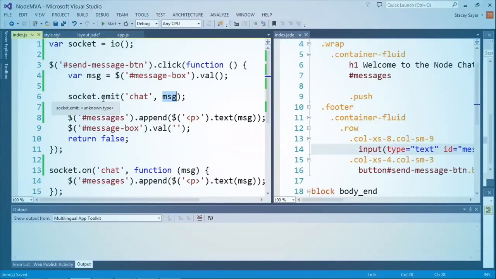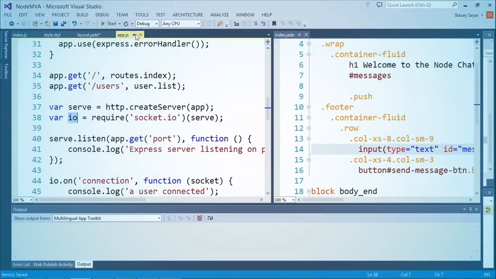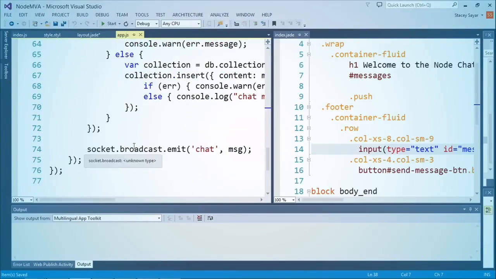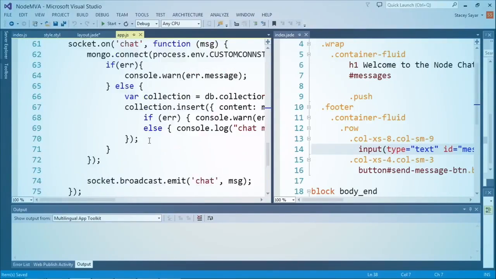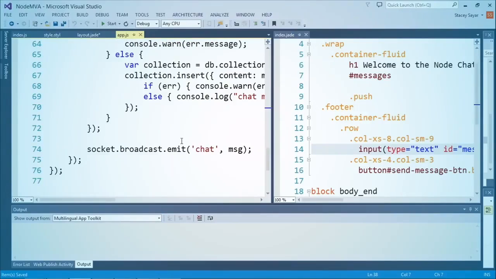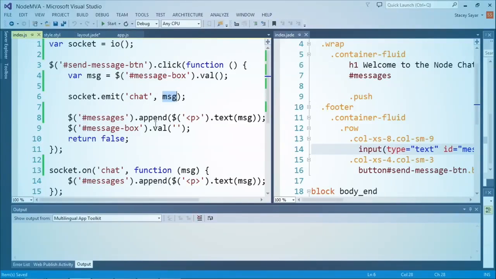Now, if you remember what I said earlier, in the app.js file, whenever I get a chat message and I go to broadcast that message to everybody else who's connected to the WebSocket server, it won't send it to the person who actually sent that message. So it won't send you duplicates. So what you'll need to do is actually append it yourself to the messages container that's going to contain all of the messages. So if you're emitting the event, you're not getting it back yourself. Exactly. So you need to manage that however you're going to manage that yourself.